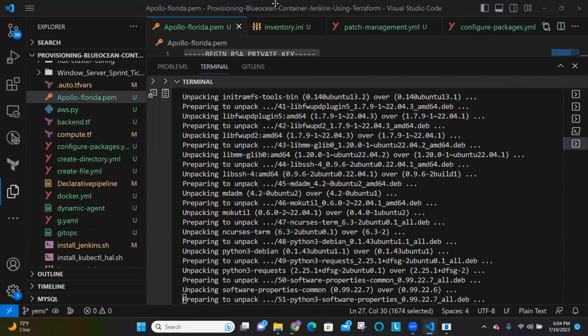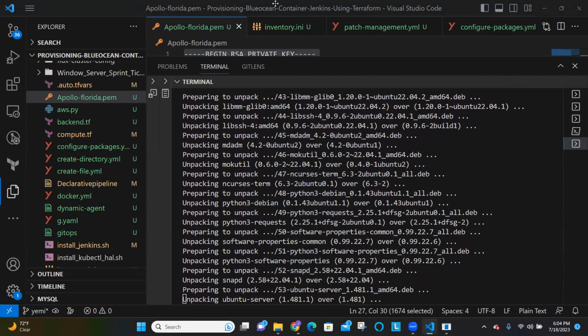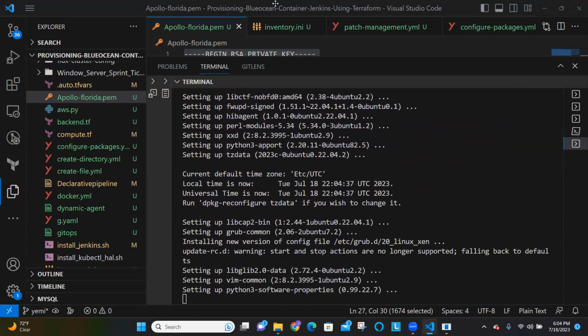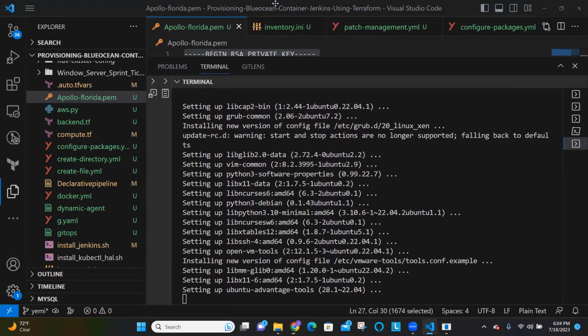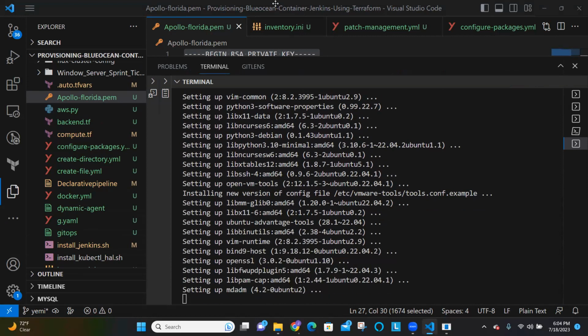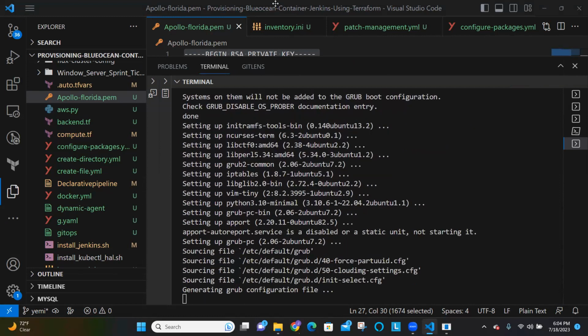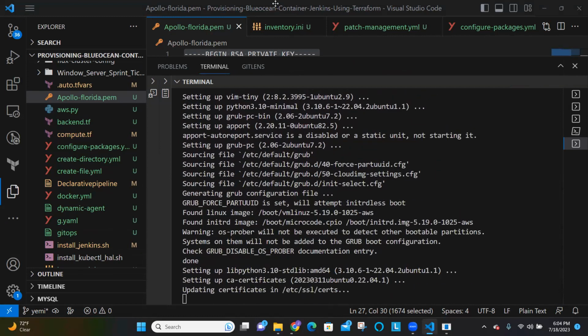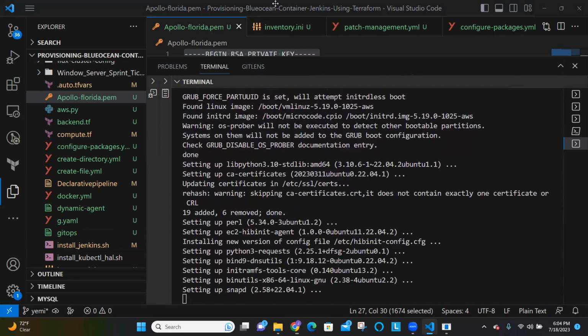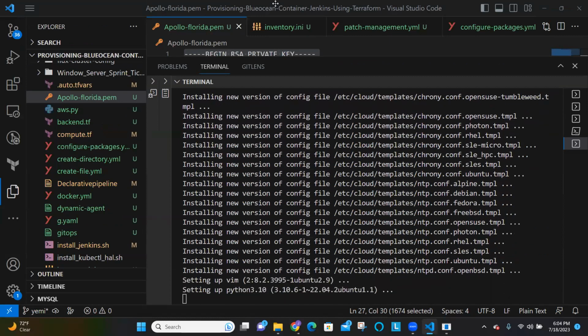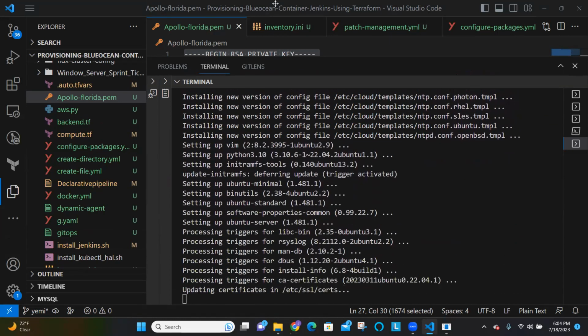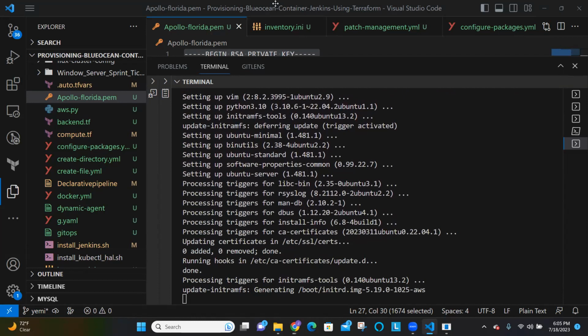Now when we do update of the packages, we are just trying to make sure that all the packages that we need are actually available in our operating system. So those are two things I would like you to get. When we do upgrade, we are just making sure that we are upgrading the system all the way to the latest version. When we do update, we are just making sure that all the packages, specifically the security packages that we need, are available in the system. It's almost done.